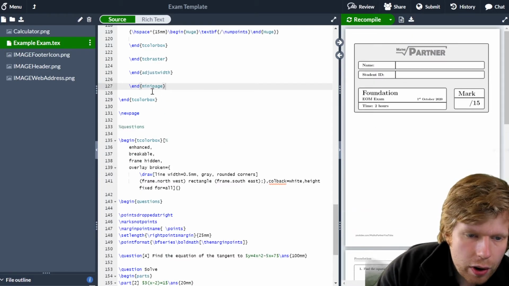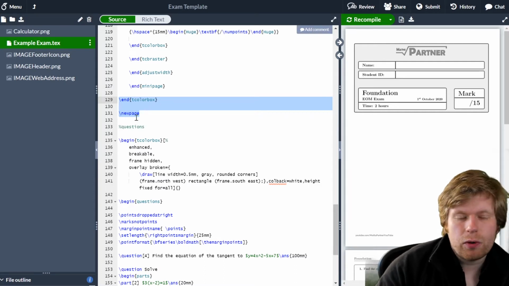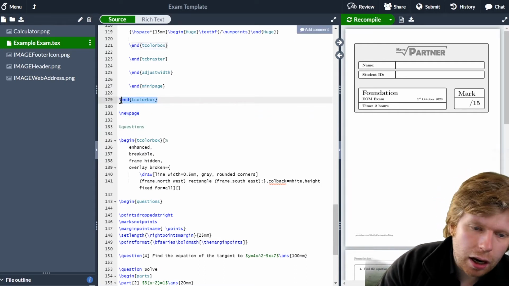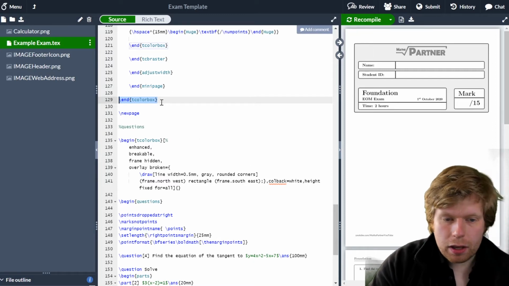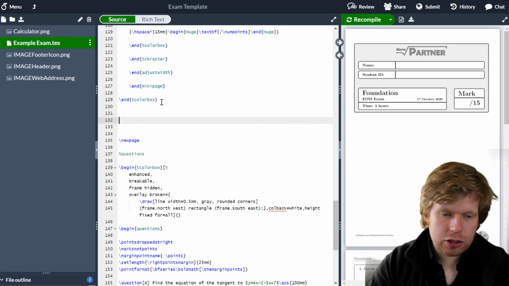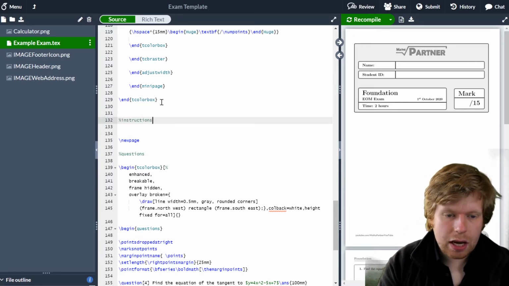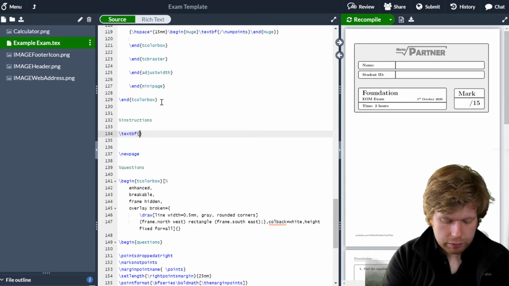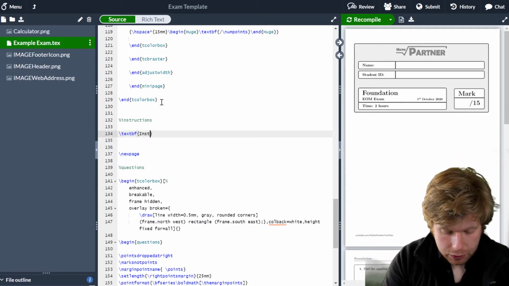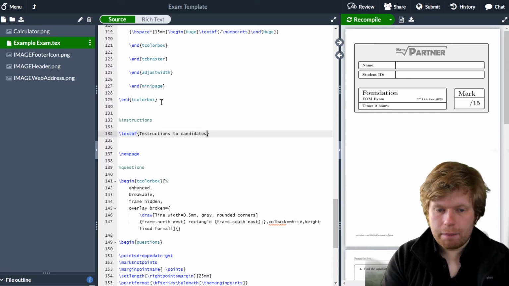So let's go in our code to underneath our tcolorbox on our title page and before it says new page. Remember, this tcolorbox here is basically the end of the big tcolorbox up here. So I'm just going to put a little bit of space underneath just for space to work. And maybe if we just comment this out, so it's good practice, we'll put instructions here. So first of all, I'm going to put in bold instructions to candidates.